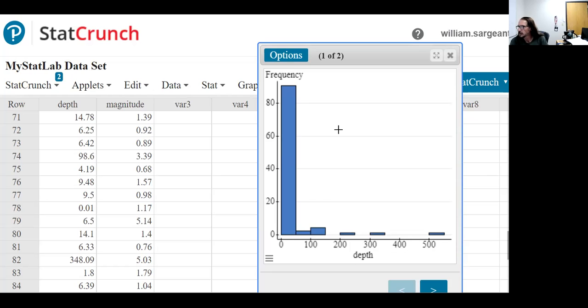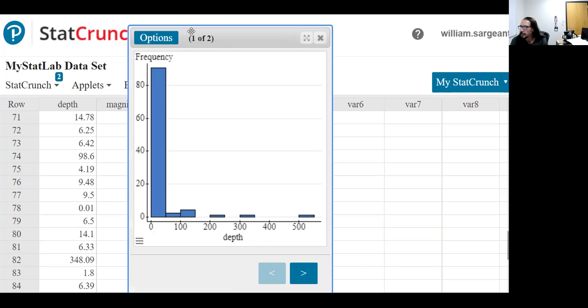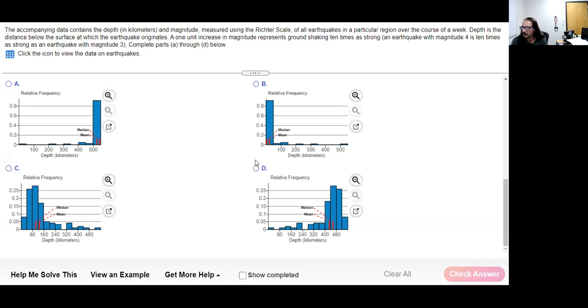Oh, okay, I think I was getting something reversed. That's for depth. Okay, I was getting my left and right confused there.